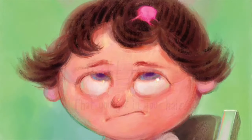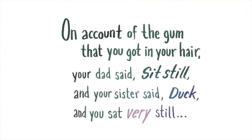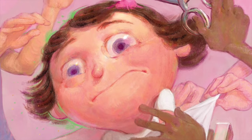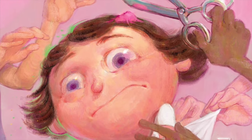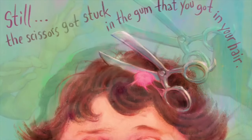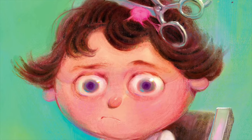That's the gum, right there, that you got in your hair. On account of the gum that you got in your hair, your dad said, sit still. And your sister said, duck. And you sat very still. Still, the scissors got stuck in the gum that you got in your hair.